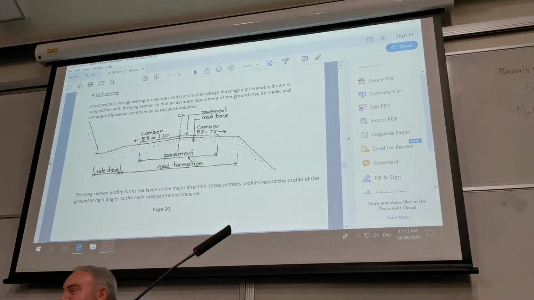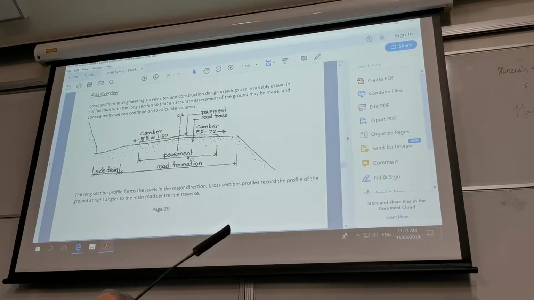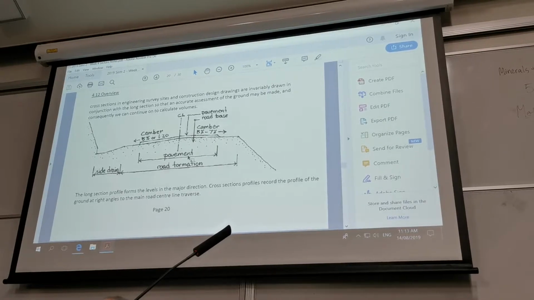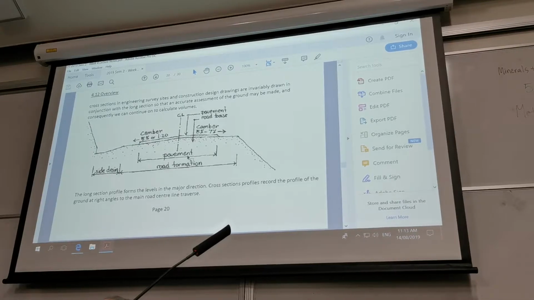Okay, overview. There's a few little hand sketches I've left in here. I could draw them up in AutoCAD, but they're the sort of things that site engineers tend to do. They do these little sketches so that when they're setting up the road or supervising, they know what's going on. So there's a bit of terminology coming up here, and please put your hand up and ask if there's something you don't quite understand.